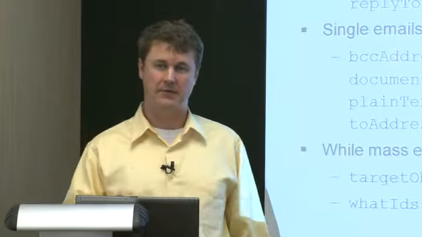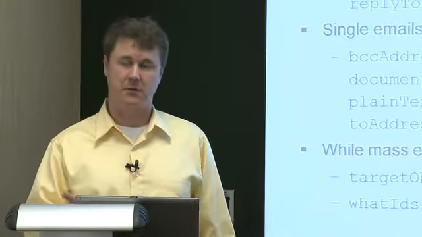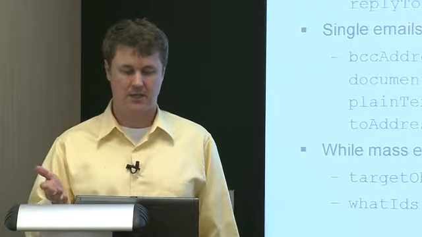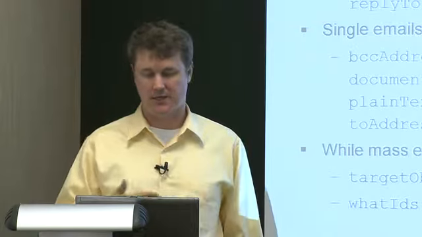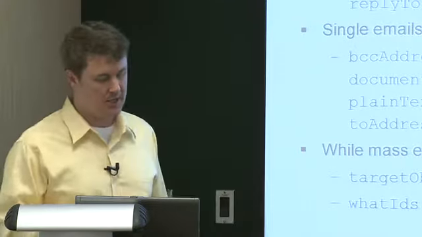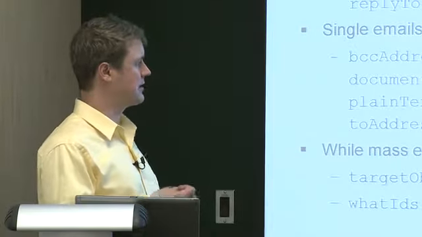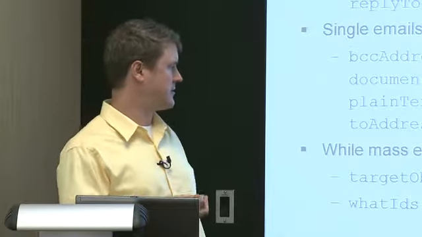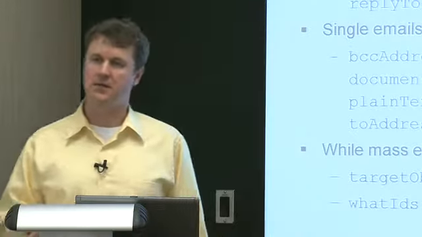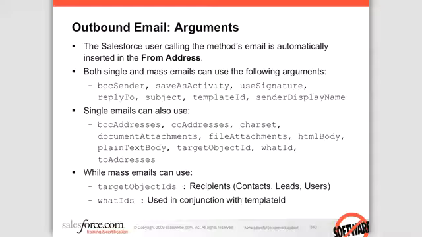Both of these are classes, on which we call the setters to populate the email that we ultimately send. Both of them have some things in common, like the subject. In addition, with the single email, you can manually populate the body. With the mass email, you have a reference to the template that you would like to utilize when we send out the mass email. There's also target object ID.